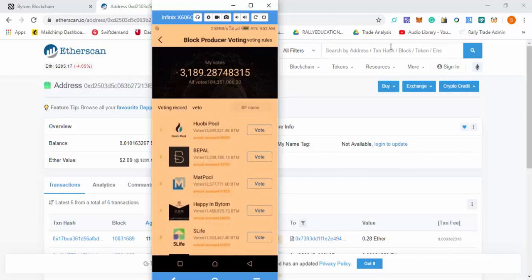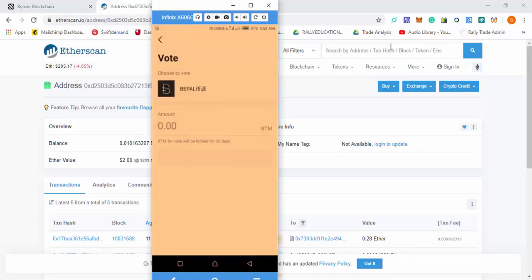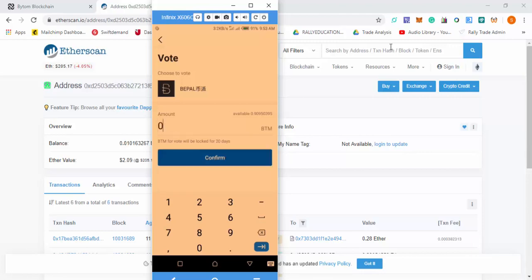Okay, for instance, if I want to vote for Bytom, I click on vote. I put in the amount of BTM coin I want to support this miner with. So in this case, I'm only left with 0.9. So I type in, let's say 0.9, and then I confirm.